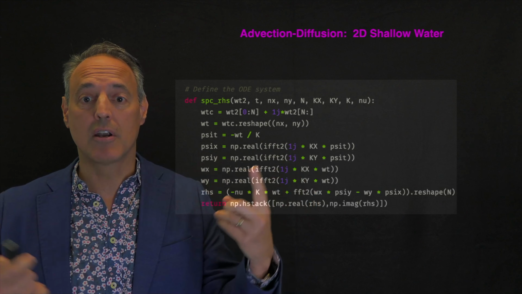And the full right-hand side is this diffusion term. It's minus nu times k, and k, remember, is kx squared plus ky squared, so that's 2 derivatives in x, 2 derivatives in y, times omega. And then the Fourier transform, and this is the nonlinear term. So I had to bring all these back out to the real domain in order to compute the Fourier transform of this nonlinear term, which is the x derivative of the vorticity times the y derivative of the stream function minus the y derivative of the vorticity times the x derivative of the stream function. And so I take the FFT of this, then I reshape it back up into the vector space, and this is the entire right-hand side that we have available to us.